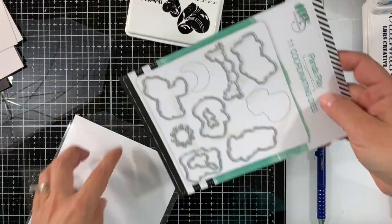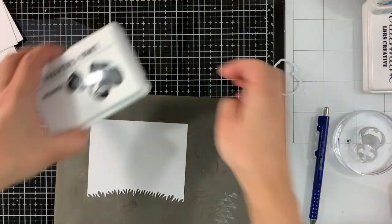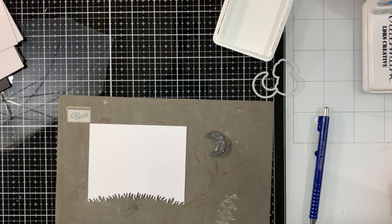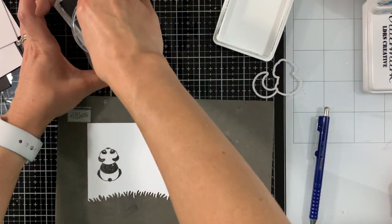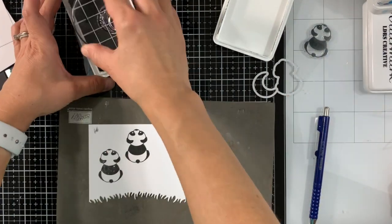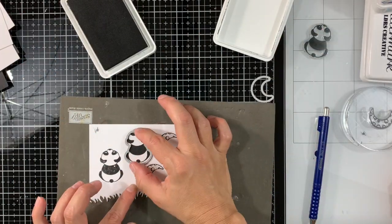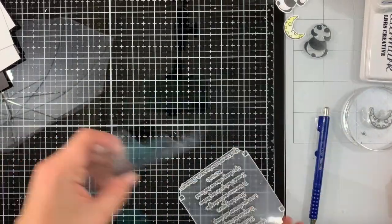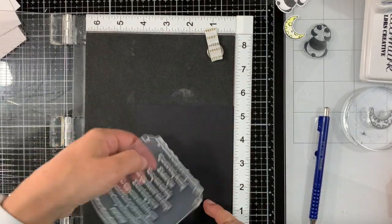I'm using the hybrid ink. I'm using the Raven, the black ink. I'll stamp it twice because the first time I didn't get nice coverage, so I just went one more time to get nice dark coverage. You can either use a stamping tool or you can use an acrylic block. Here I'm using an acrylic block. Then I'm using the coordinating dies to die cut that. So in the meantime, by magic of YouTube, I already colored those.